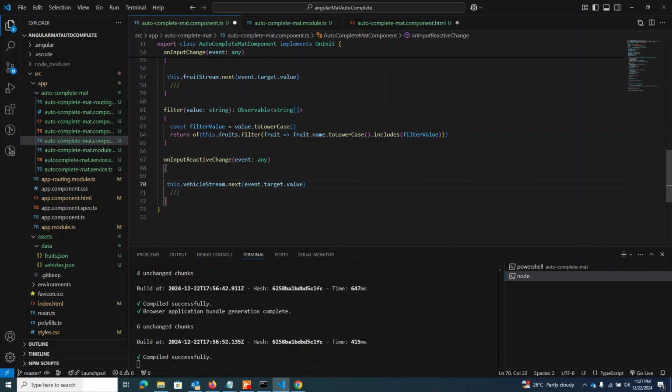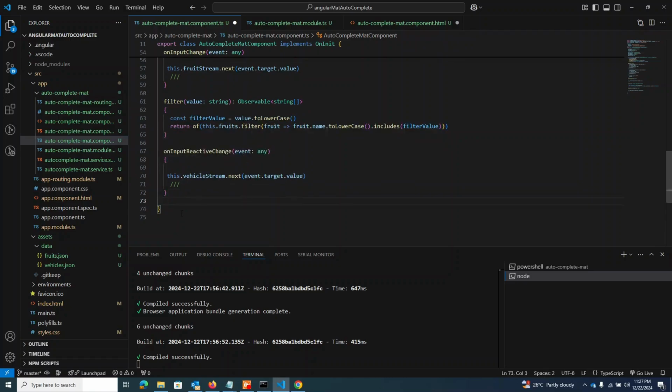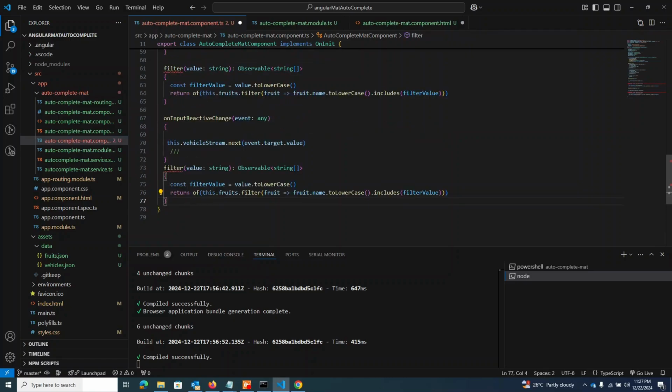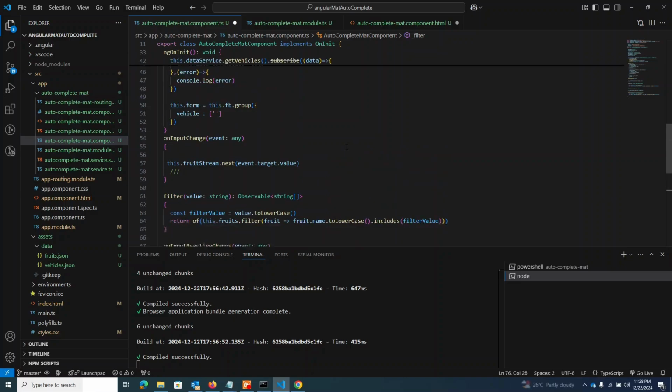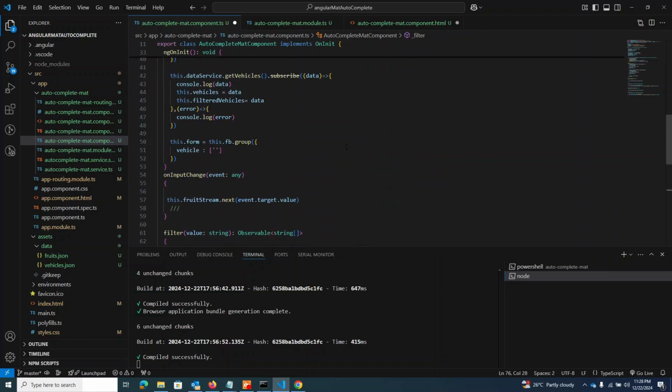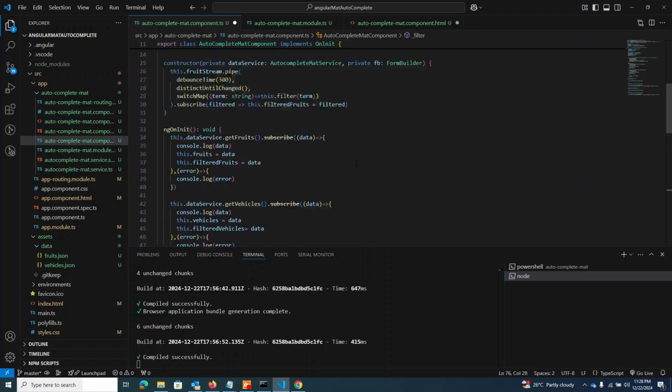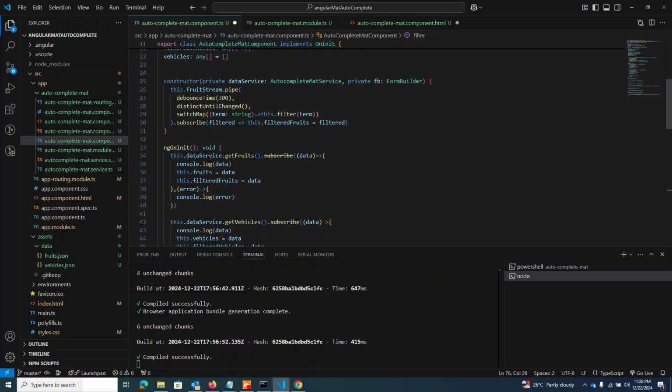Then this filter, and just change it to underscore filter. This is going to be with vehicles. And need to work on this.